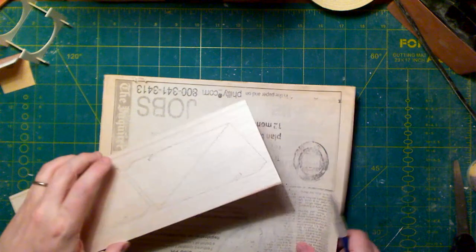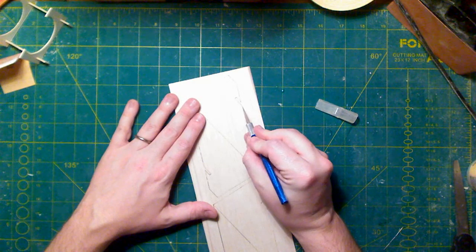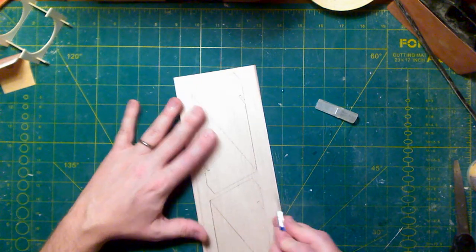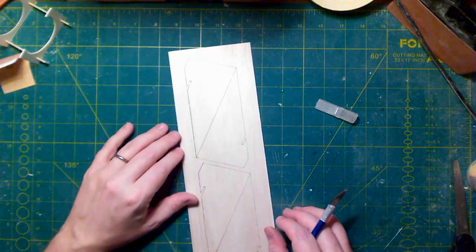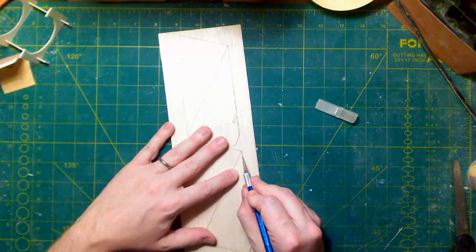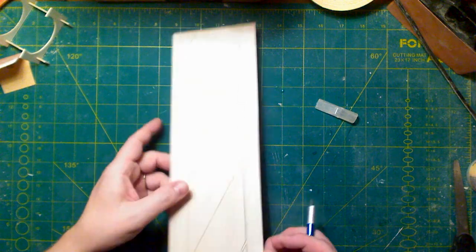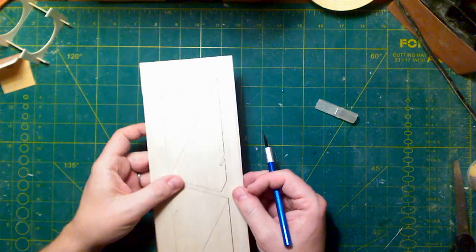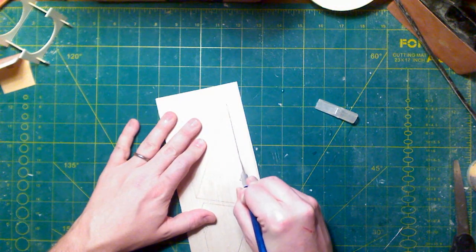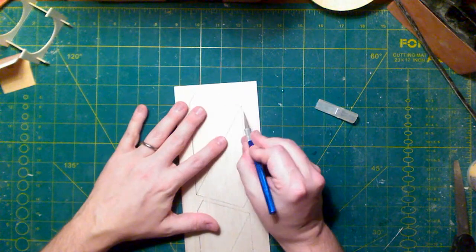Alright, so that's alright. Let's remove it. So I'm just going to be very gently tracing with my knife along these edges. Actually, you know what? Let's flip it over. One of the sides is the side that the laser actually cut, and that tends to be easier to see. And I'm not really looking to trace the whole thing. I'm really looking for the burrs that are the bits that the laser did not cut. So I really only need to run the blade through them in order to dislodge things. So I think this top part is pretty thoroughly cut at this point.